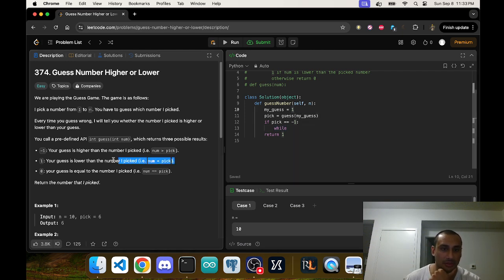If pick's not equal to -1, then it's automatically 1, because I made my guess 1. So you can eliminate the whole less than case. It'll never be less than if you start with your guess at 1. He has to tell you higher or lower based on this API call, so it's always going to say higher, higher, higher. So I just run my while loop. If pick equals -1, that means it's higher. Otherwise, return 1. So if he picks 1, I get 1. Otherwise, if it's higher, while pick is not equal to 0.